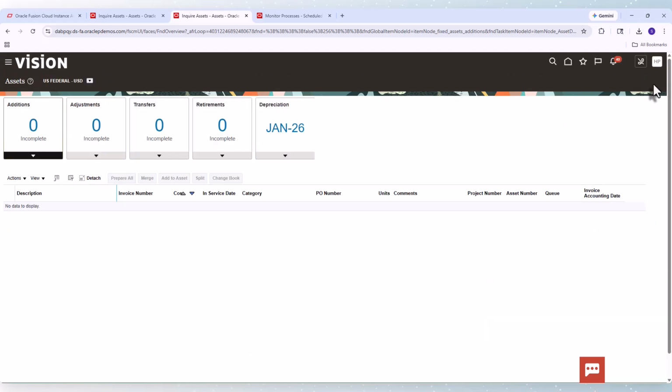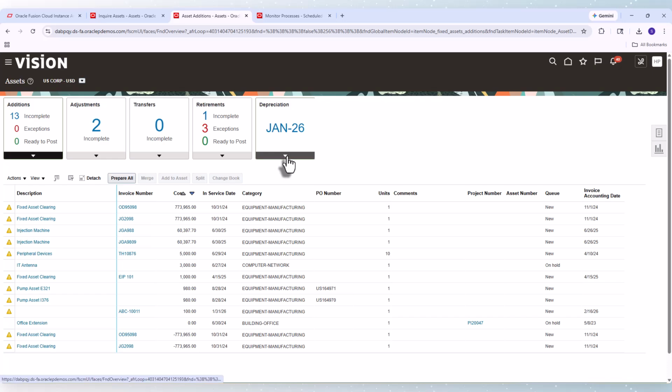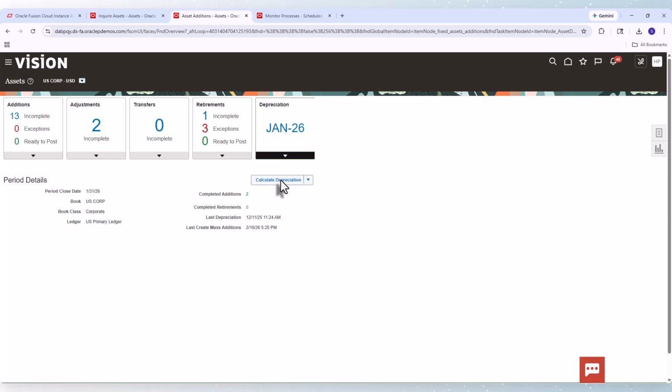So let us do one activity. We will run the depreciation for US Corp book. Click on calculate depreciation.